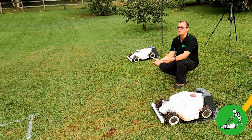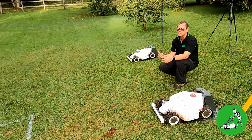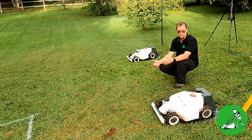We thought Luba 1 was a little bit faster, but I really don't think that's the case. I'd say it's more to do with the fact that that's a 5,000 square meter model and we set the setting to 0.6 meters per second, whereas Luba 2 was limited to 0.4 meters per second. So it's probably just a bit of difference in the software or the firmware. They're all going to operate much the same.